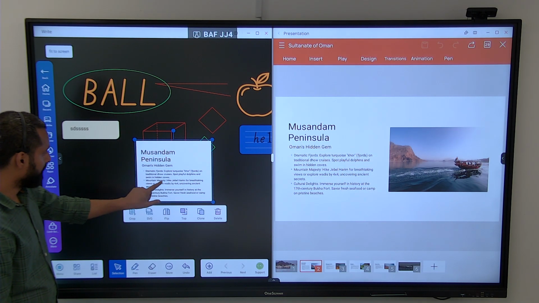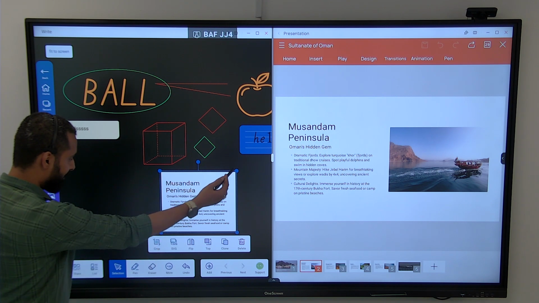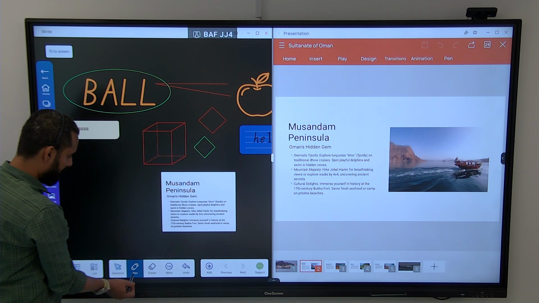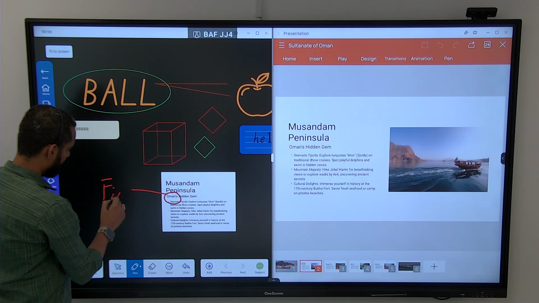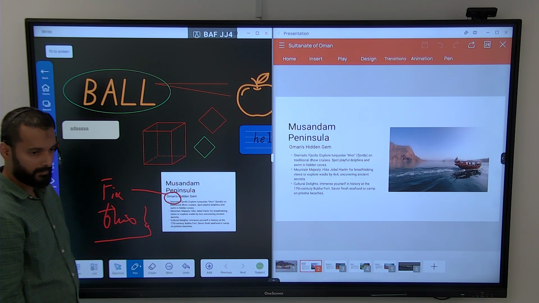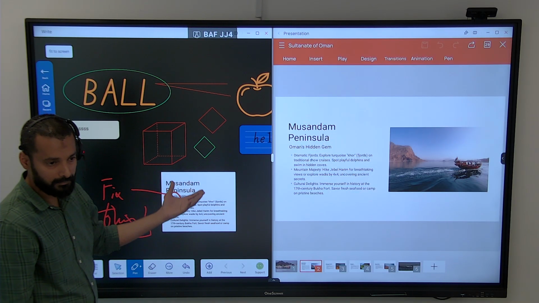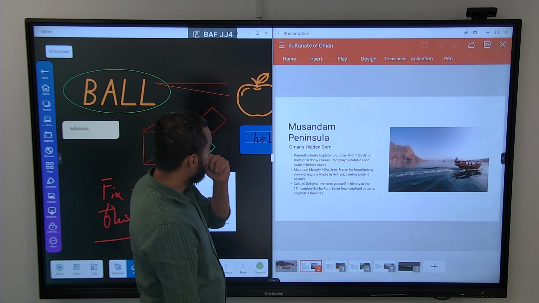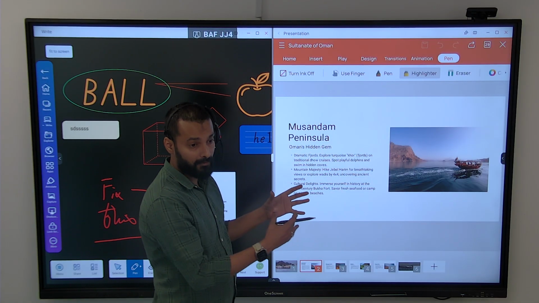Now, you know, before disturbing the document, I can actually capture things here. I can use my pen, let's say, right? And I can always have more pages to capture more data and keep bringing in. Or the best way around is to make everybody's life easy so people can understand what you're referring to.